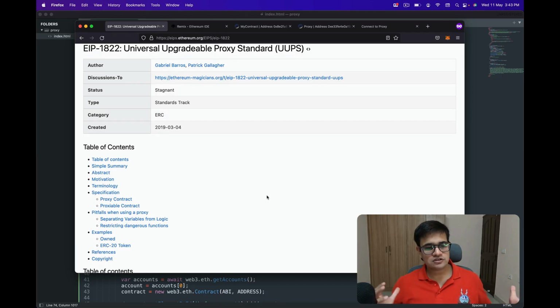So there are a bunch of proxy standards or ways through which we can generate an upgradable smart contract. The one we are going to focus on today is called Universal Upgradable Proxy Standard, also UUPS for short. The other standards which are available are a little convoluted or maybe higher on the gas. This has a perfect balance of stuff which I really like.